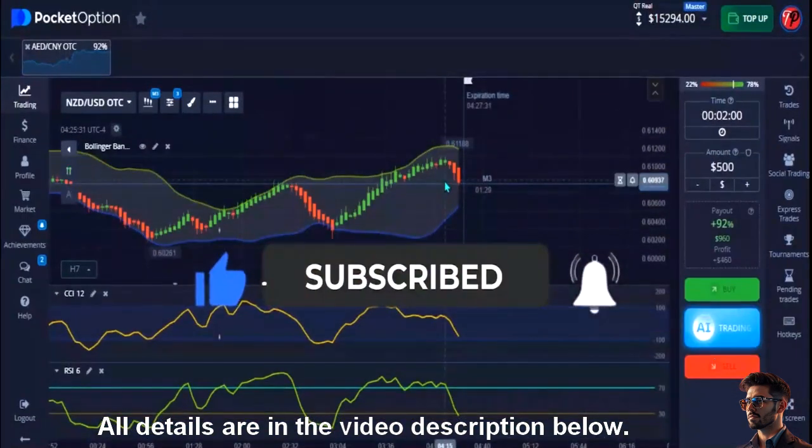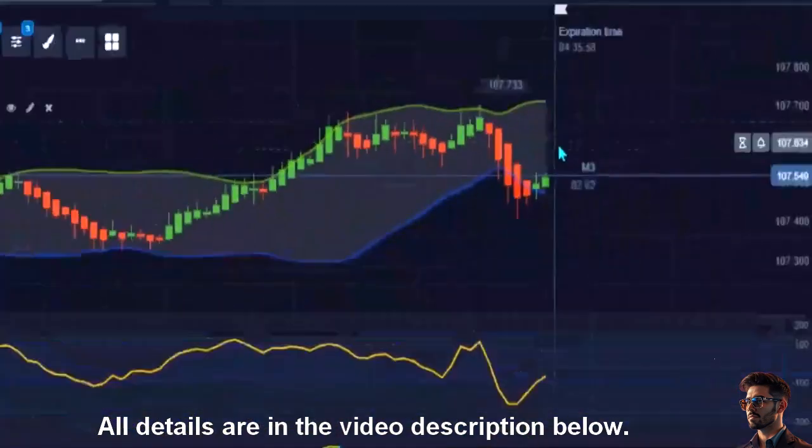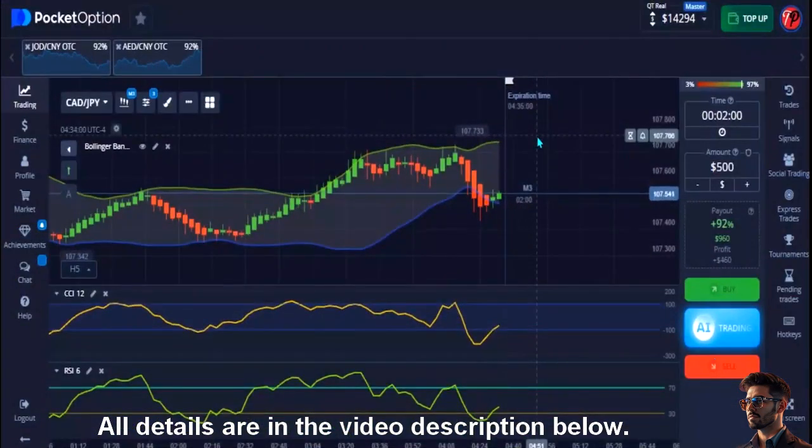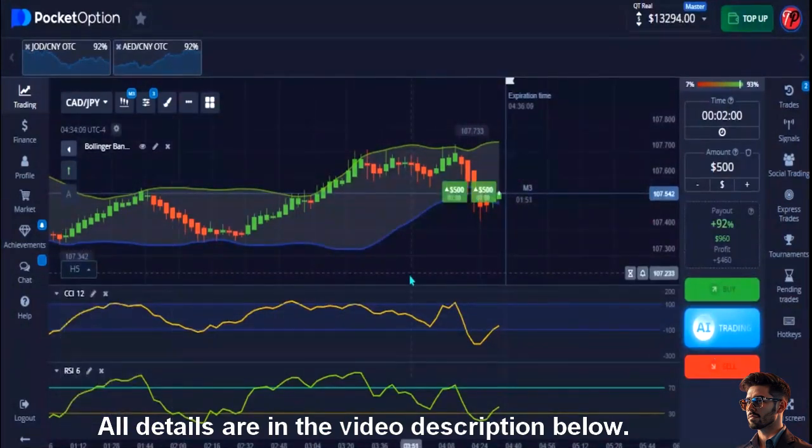There are two ways to actually trade this strategy, which I'm going to show you on my next trade. So let's keep analyzing. Okay guys, over here I'm finding a good moment for an up trade. So right here I'm going to place a trade on that. All right guys, this is another powerful moment.